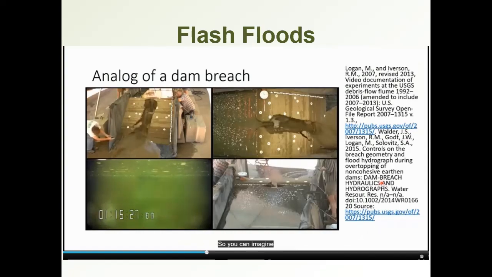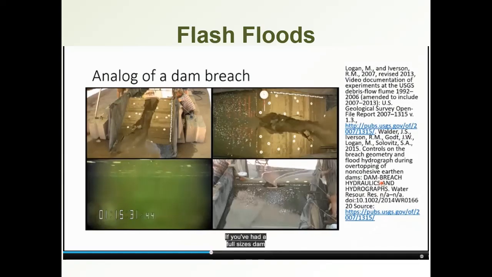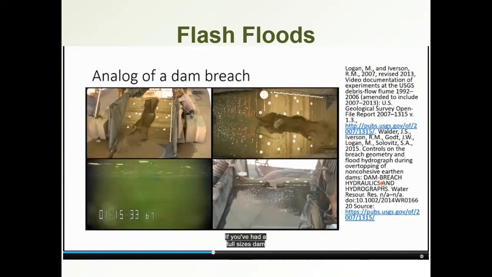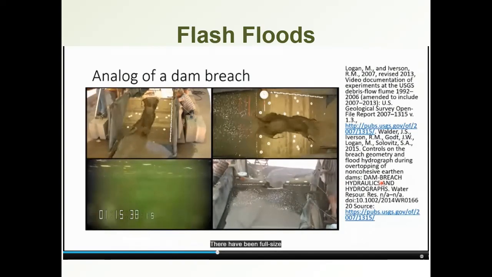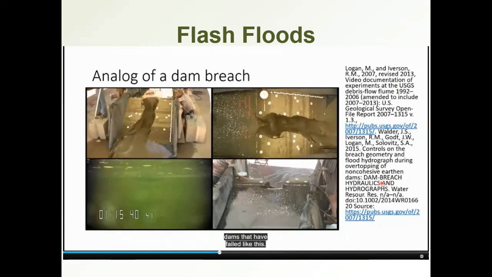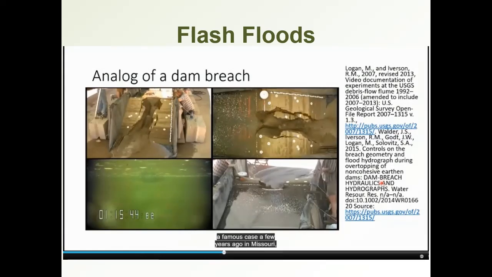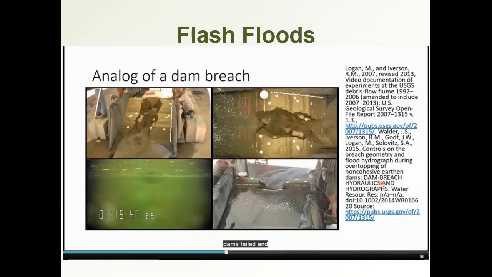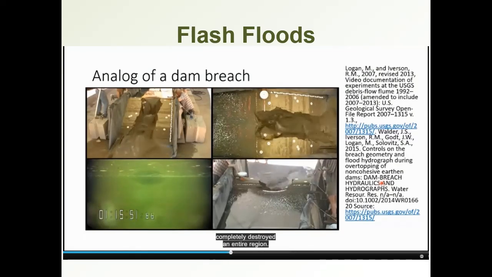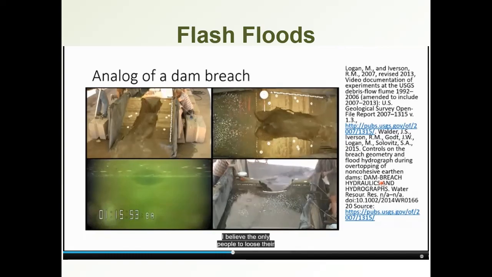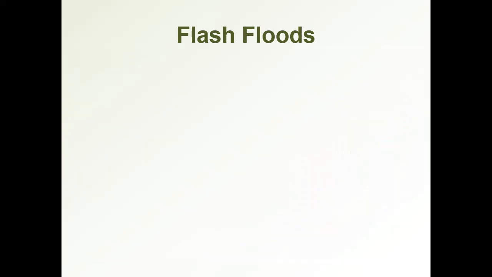So you can imagine just how much damage this would be if you scale this up, if you had a full-size dam for a lake that failed like this. There have been full-size dams that have failed like this. There was a famous case a few years ago in Missouri where one of the power company's dams failed and completely destroyed an entire region. I believe the only people that lost their lives were the people that were in charge of the dam, or that were monitoring it.